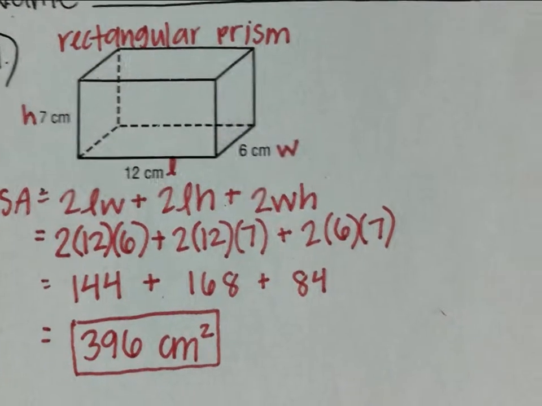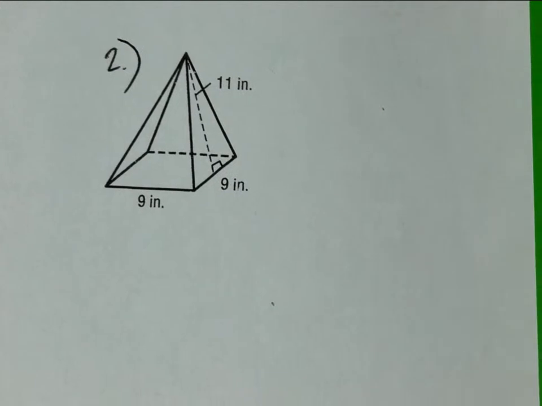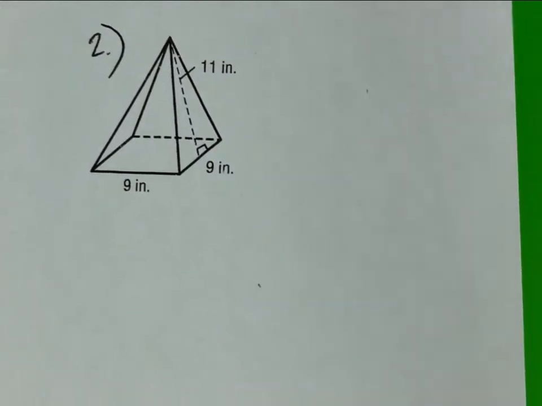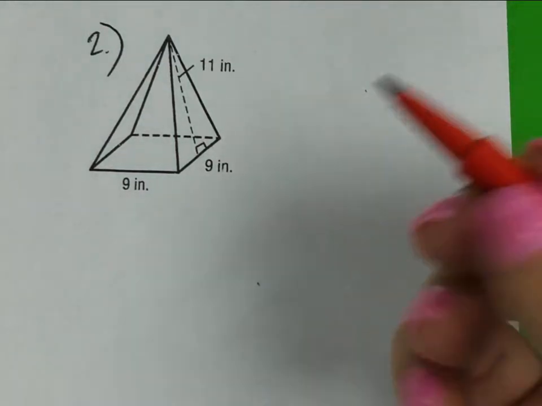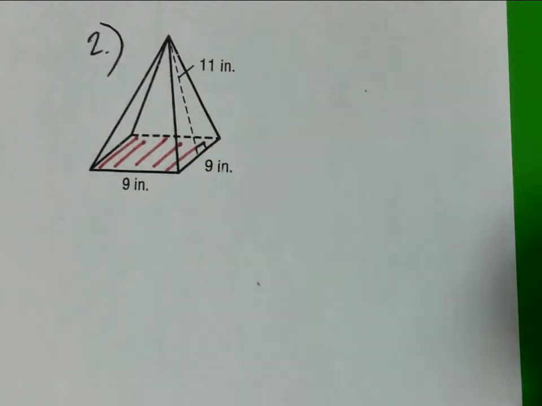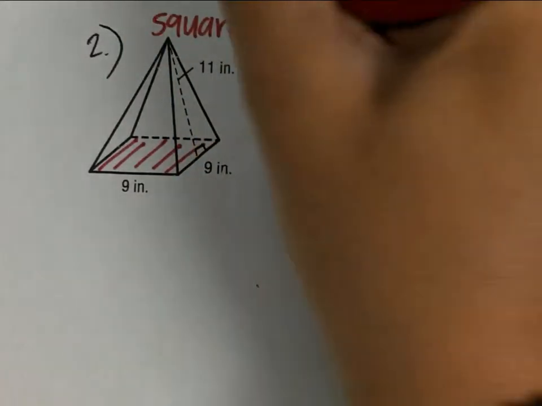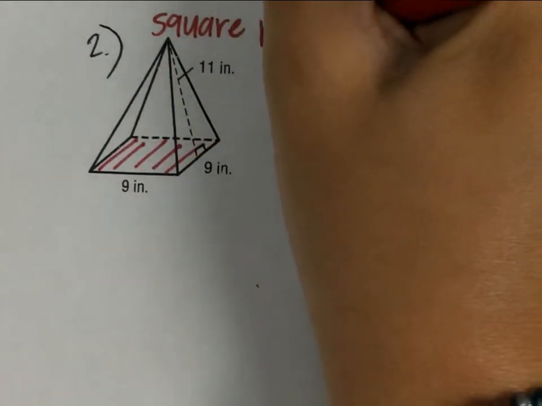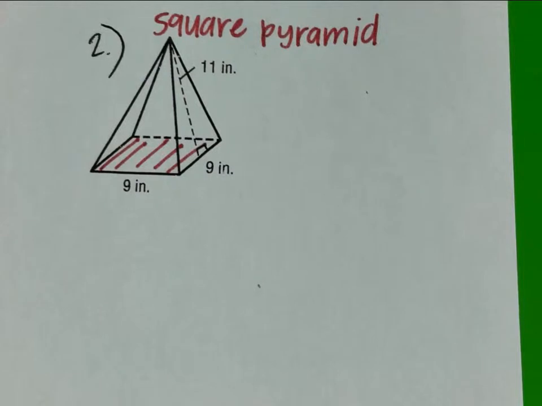All right. Let's move on to number 2. What type of figure do I have? A rectangular, or actually it's a what? Look at that base. It's actually a square, right? But if you say it's a rectangular, I'm fine with that. So the base here is that square. So this would be a square, what did we say? Pyramid. So it would be a rectangle or square? Yeah. I mean, you're still going to find it the same way. Remember, to find area of a square or a rectangle is the same thing.